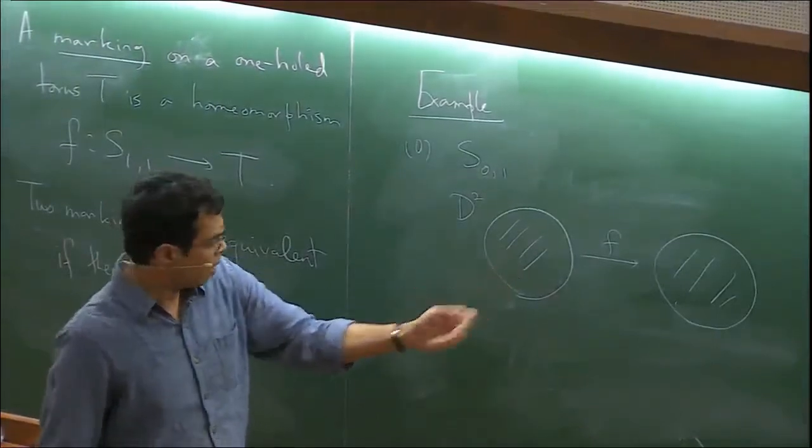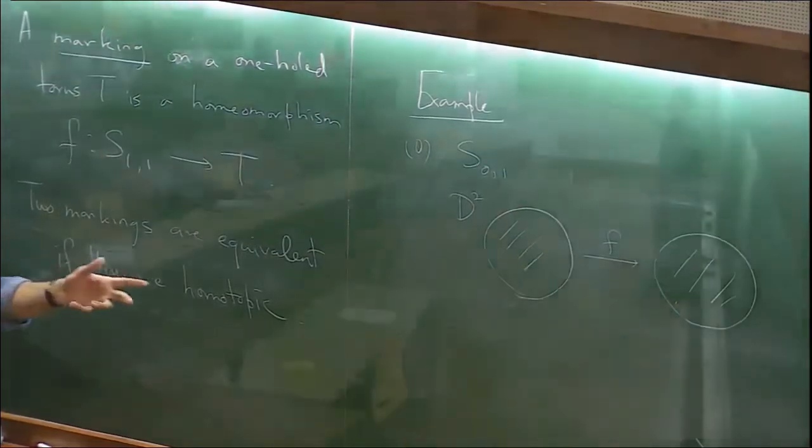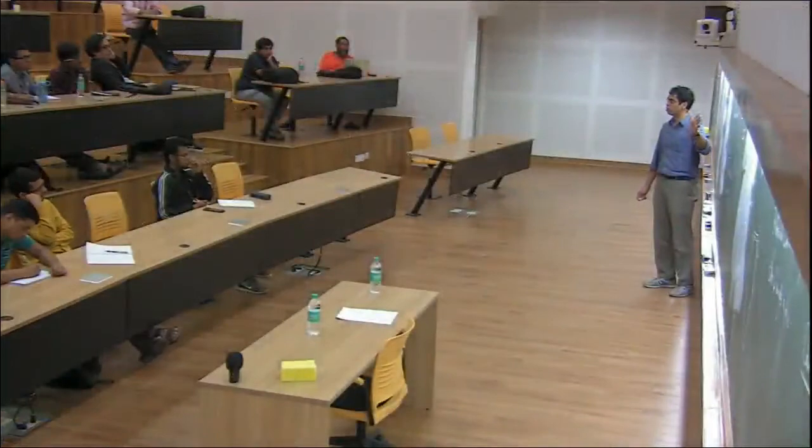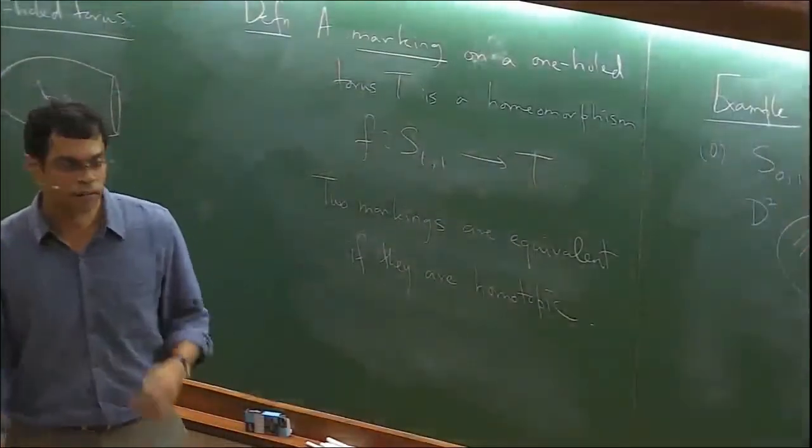By the way, I should have also mentioned that in this homotopy, you allow the boundary points to move. The boundaries have to be preserved as a set, but you're allowed, during the homotopy, to move points in the boundary. They're not required to be fixed pointwise. Okay, so this definition varies from place to place.